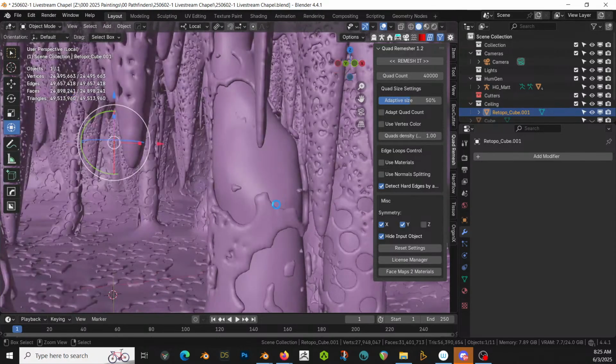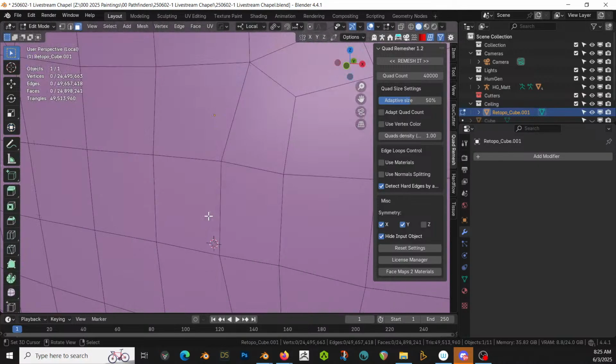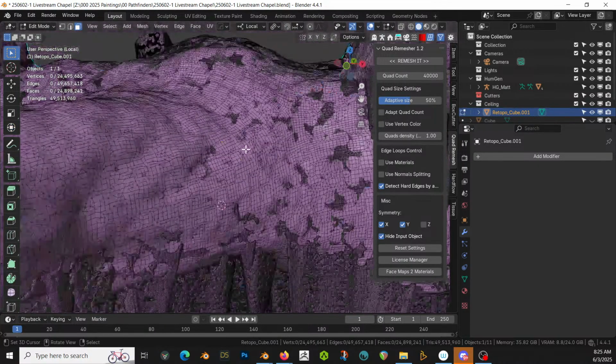This might be painful. We're going to edit this thing. Yeah, I feel ya. All right, so we're now trying to edit a 24 million poly object. That's going to be a little bit painful. But we need to. Okay, great.